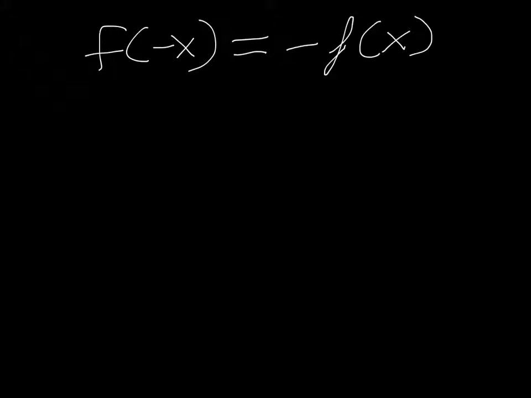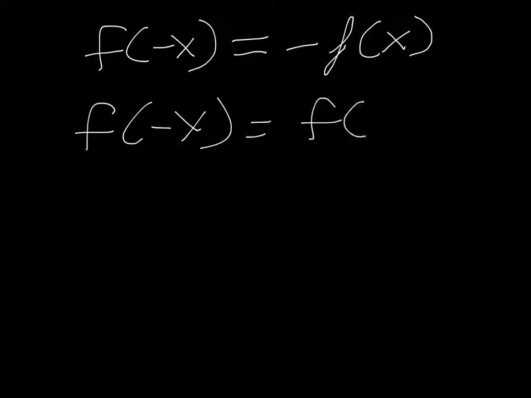Another way to think about it is, later on you'll learn specific functions can be odd or even functions. So if you know it's an odd function, and it gives you f of negative x, you have the function and it asks you to plug in a specific value of x, you can rewrite it by moving the negative sign out, so negative f of x. So that'll come in handy later. Whereas for an even function, if you plug in a negative value for x, you can drop it and just write f of x to make the problem easier. So that'll come later, but that's something to think about.